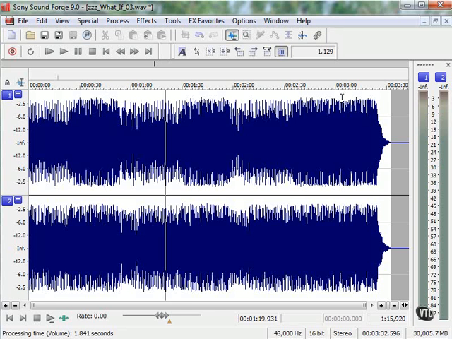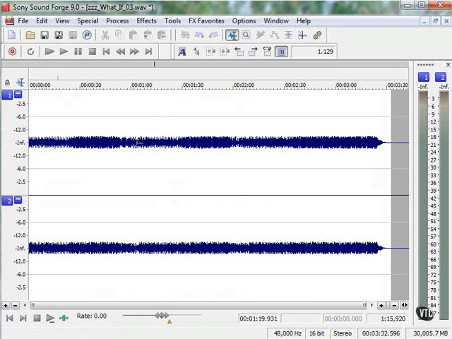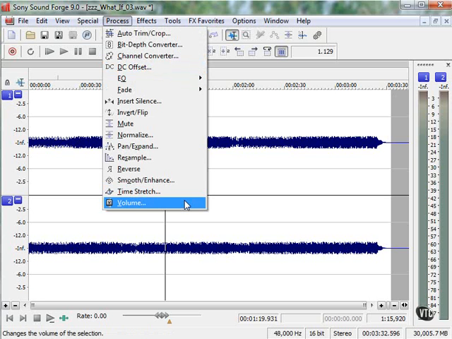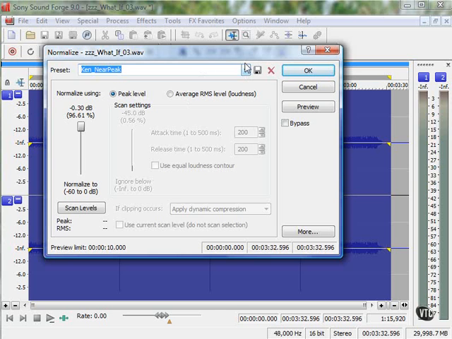So this is one way of working, and it's perfectly valid, but it's not necessarily the easiest or the best, and certainly not the most efficient method of working. If I wanted to turn this audio file up the maximum amount, I have a couple of options. If I come to Process, and rather than choosing Volume, I choose Normalize, you can see I have a new window, again with a volume slider here and a couple of other choices.